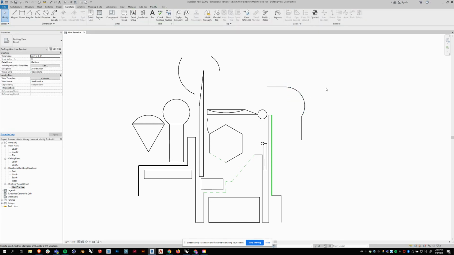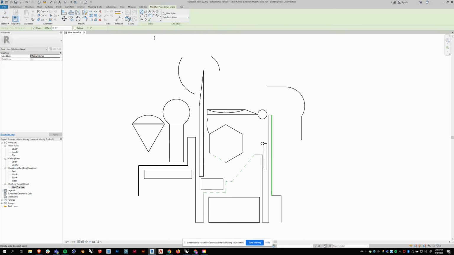So I think the thing with some of these tools is there's certain tools that you're going to find that you're very comfortable with, you're going to use all the time, and there's some that you just stray away from. But you can see how I'm just sort of playing in here and trying to learn the tool as well. Now this one I end up using quite a bit. So I'm going to click on that one.